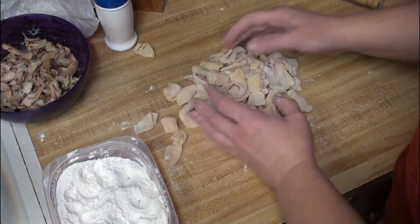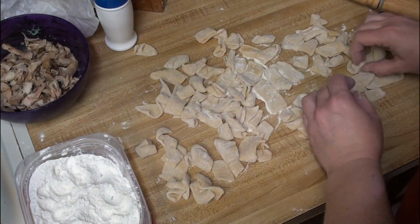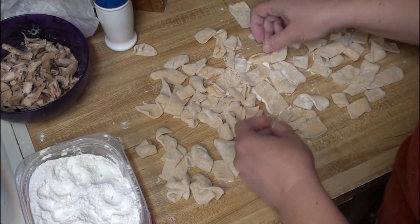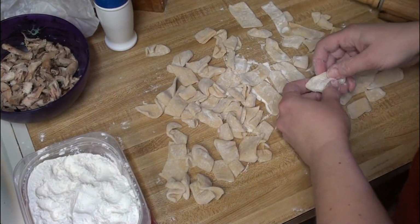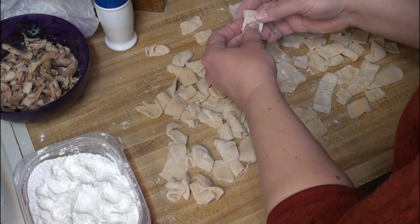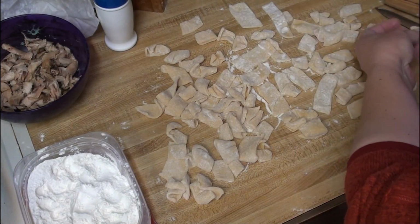Okay, so what I need to do is taste the soup and see. I'm sure it needs some salt. I didn't salt the original broth. I didn't salt anything else. I mean, the pasta has a tiny amount of salt in it, but that's not going to be enough.